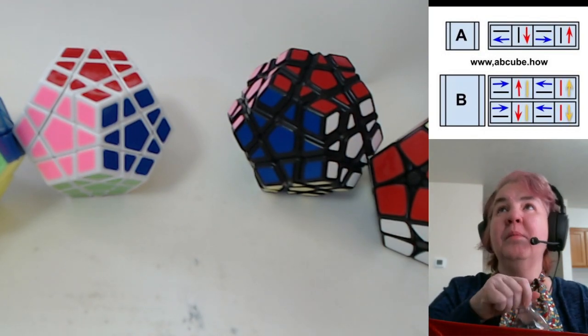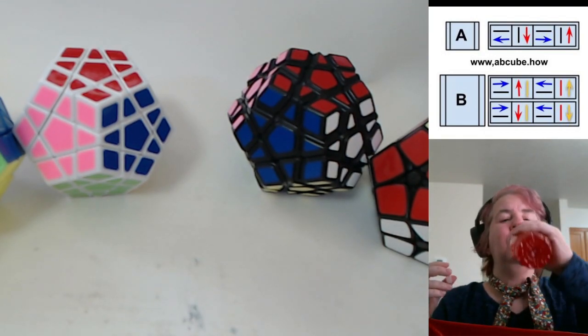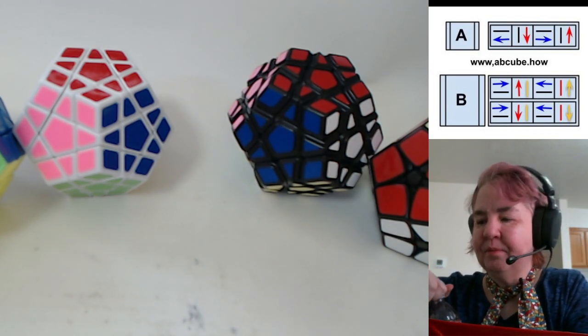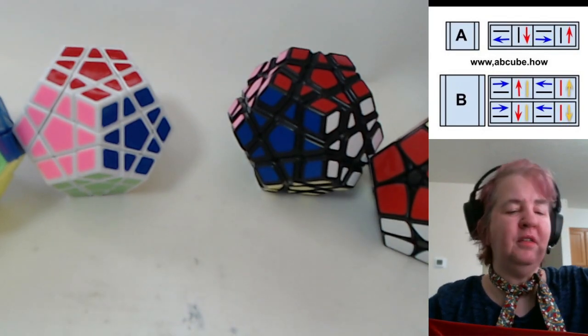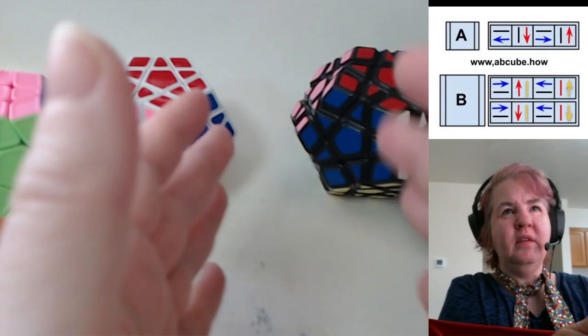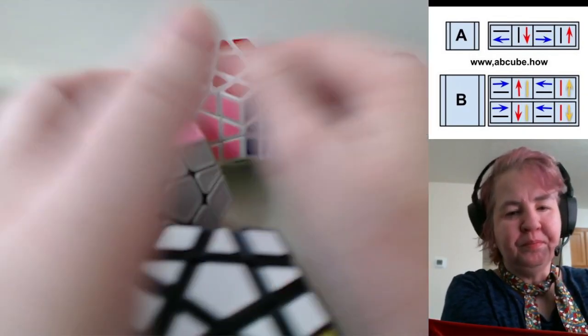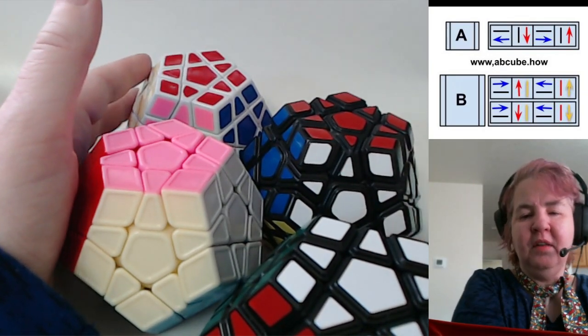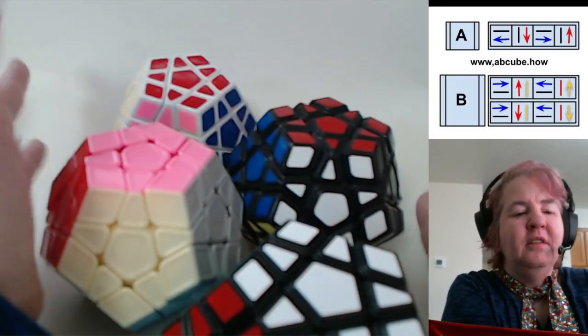I created the ABCube method for solving Rubik's Cubes. It can be learned inside of 2 hours and works on every complexity cube, not just the 3x3. So you don't have to learn more algorithms as you get to more and more complex cubes, because the cube being more complex doesn't mean the solution has to be more complex. Formula A, Formula B solves them all.